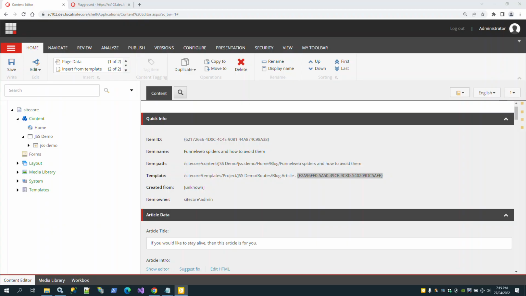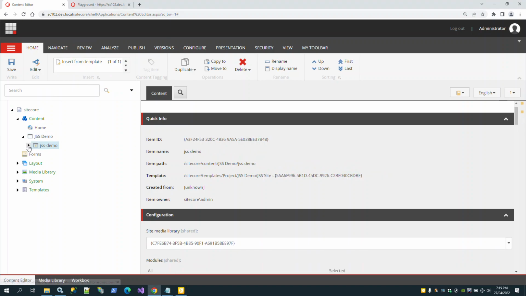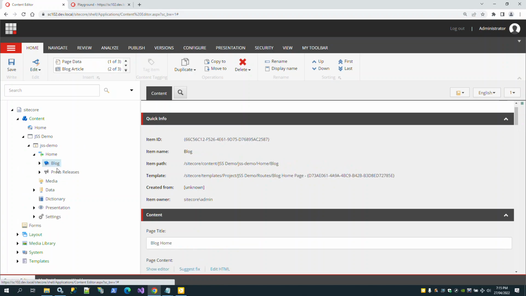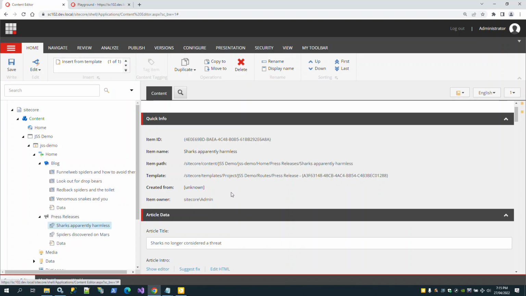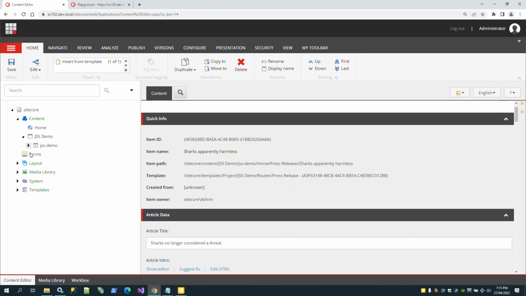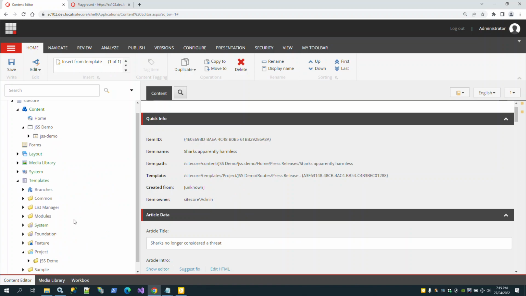But before we dig into the queries themselves, let's just revisit what we've got in our content tree so the queries make a bit more sense. This is 10.2 with SXA installed and headless services installed over the top of that. And in the tree, I've got a JSS tenant, a JSS site, all the usual things. And under home, I've got these custom templated items: blog, which we had last video, and that's the home page, and press releases. Blog has several blog items underneath it, and press releases similarly has a couple of press releases underneath it. Let's just quickly also revisit the data structures because they have changed.